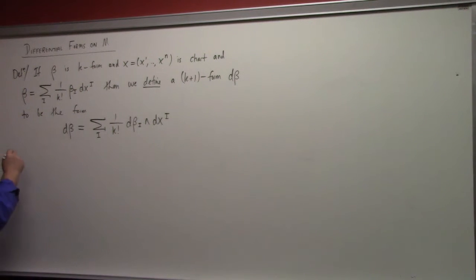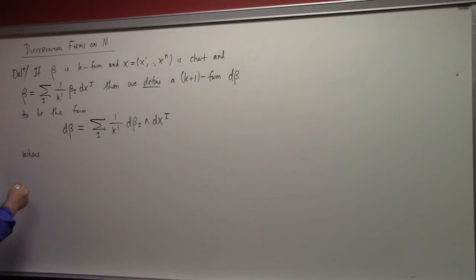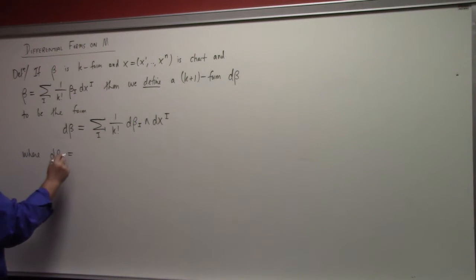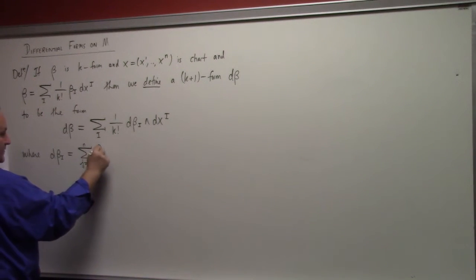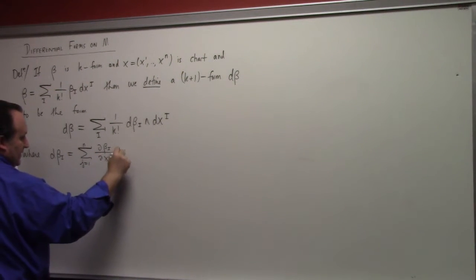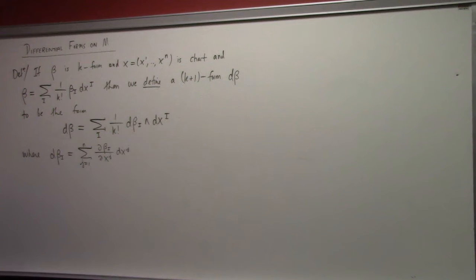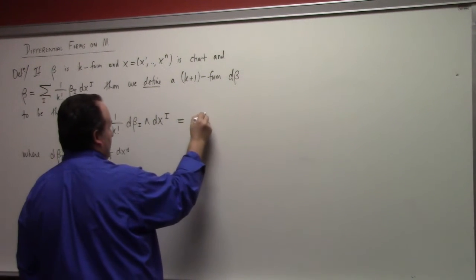where the differential of the coordinate functions is defined just as we did it in calculus 3, right? Where d beta I is the total differential. It's equal to the sum j equals 1 to n of partial beta I partial x upper j dx j. And if you'd like, I can be much more explicit. Let me do it. Here's what this looks like in much more explicit notation.